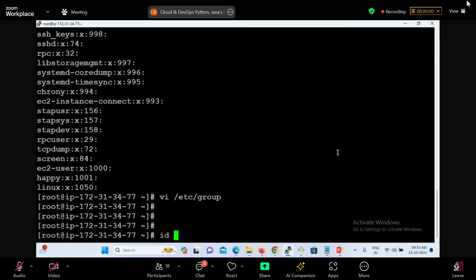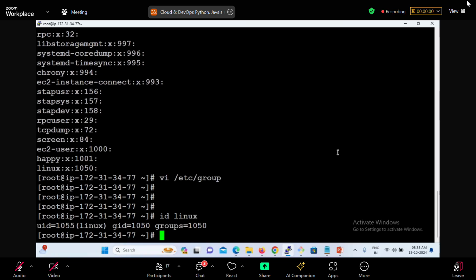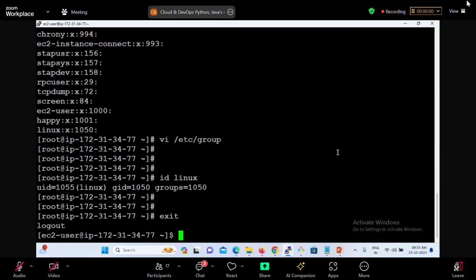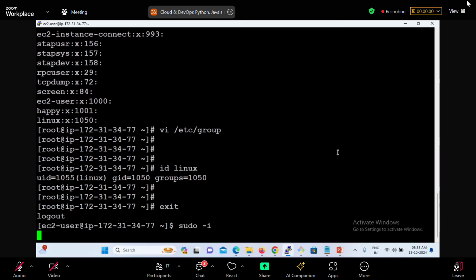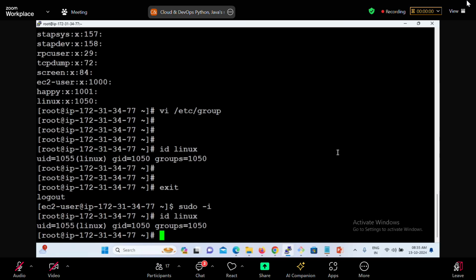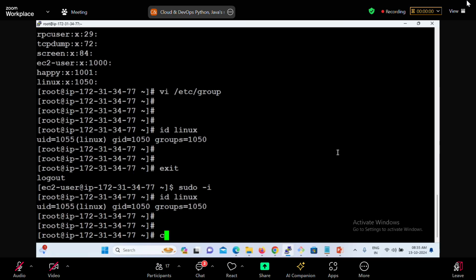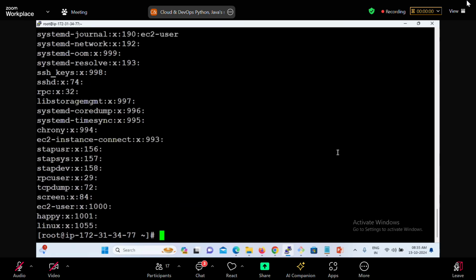Now if I run id linux, it's not changing. I need to exit and do sudo -i again. Now if I run id linux, oh, it didn't change. I saved it, right? 1055. Oh, I need to force it somewhere. I need to update the database. To update the database, some command is there. As of now, I forgot. I'll let you know that one.